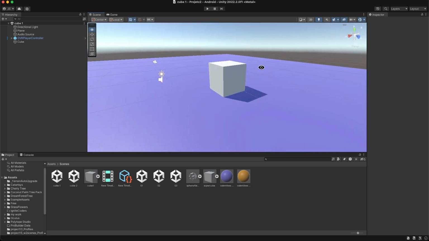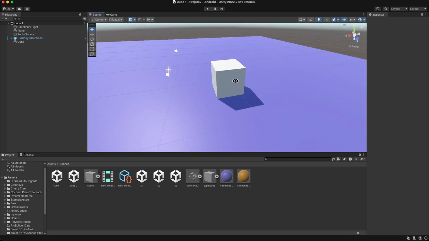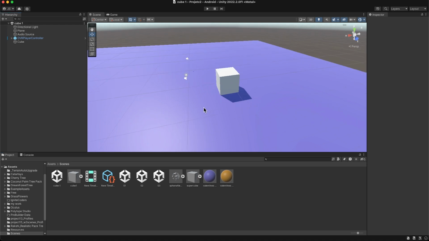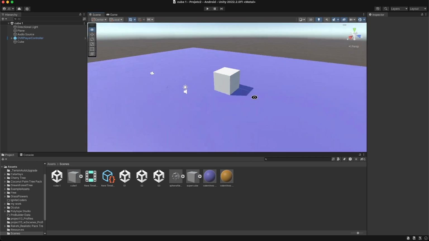All right, cool. So today I'm going to cover how to create multiple scenes. Here I have this scene called Cube 1. Let me just delete this Cube 2 here. I have a scene called Cube 1, and there's just a cube there, nothing else.